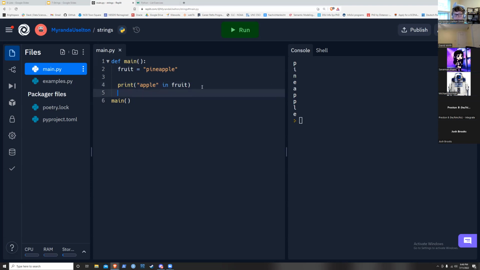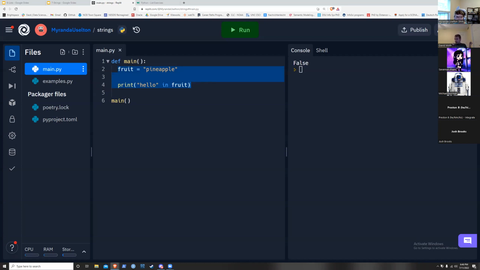Apple in fruit, and it'll print true. Now, if we print hello in fruit, this should print false. Okie doke. So that's basically how you can look for a certain word or a certain letter in something else. That's how you can check it with strings.